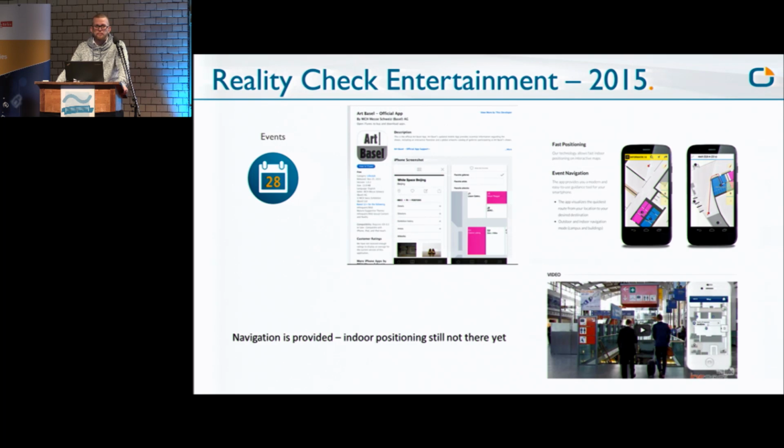Events, sorry, this is actually events. The event industry is investing heavily. It may be the Mobile World Congress, where maybe some of you were last year, who invested in an indoor positioning solution and will be there next year as well. It may be Art Basel, Messe Zurich and so on. All of them see the demand for having an indoor map or an indoor positioning service that they can rely on. So the event industry is picking up there.